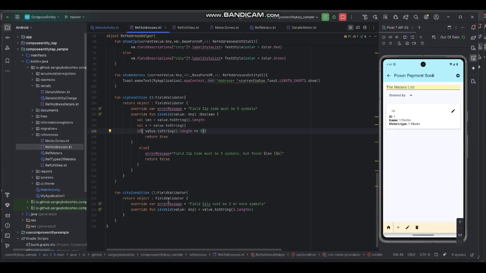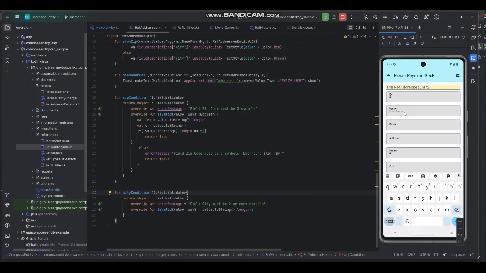And the city condition should just be a length of 2 symbols or more. And we realize it like this: a new address, and under the R4 its name.